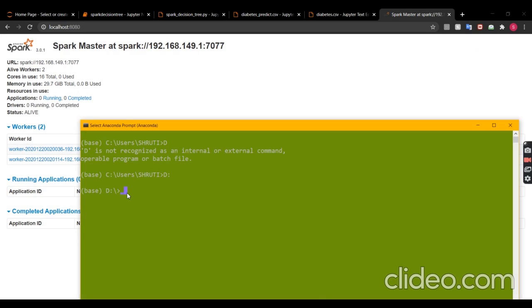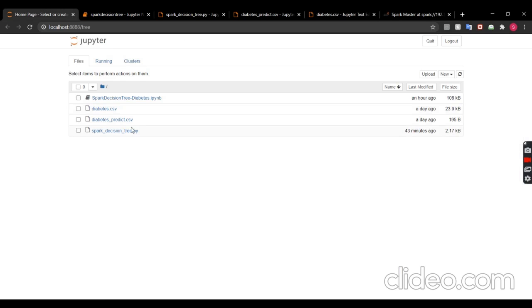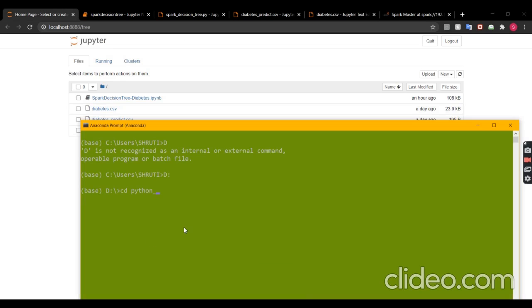So going into this Anaconda prompt, at the D drive, I'm just going to move into the directory where I have my project. So this folder right here, which is Python, D, Python, online, Python projects, Spark, ML. Sometimes thick fingers with computers.